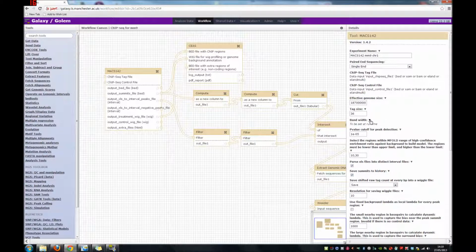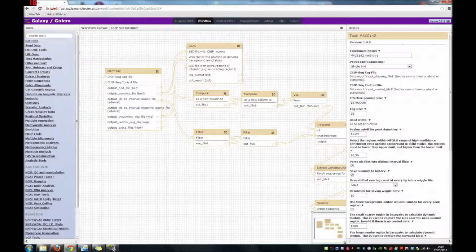So I was just left clicking on that arrow there, and that means that every time you run the workflow, you will have to manually edit the bandwidth option.